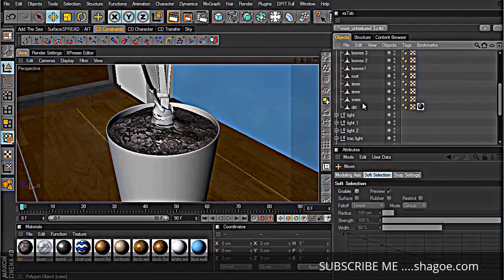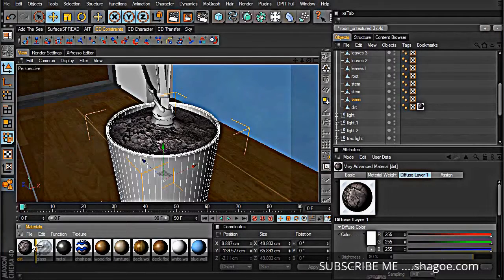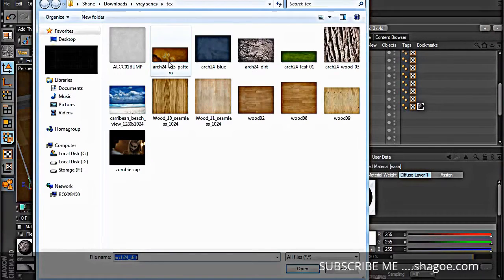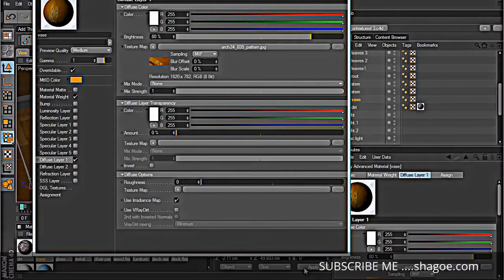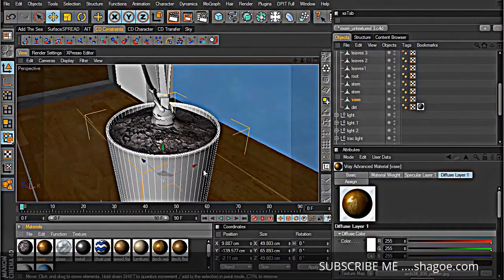Okay, so the next thing on the list is going to be the vase here. So I'm going to select this dirt object, control click and drag over to duplicate it, and we'll call this one vase. And I'm going to load up another image, and this one here is going to be this 35 pattern here. So we're going to open that up, and since this is going to be some type of ceramic vase, then it needs to have a little reflection and a little specular to it. So I'm just going to enable the specular layer 1, and that actually looks pretty good the way it is. So we'll take this and we'll drop it over here to our vase object.